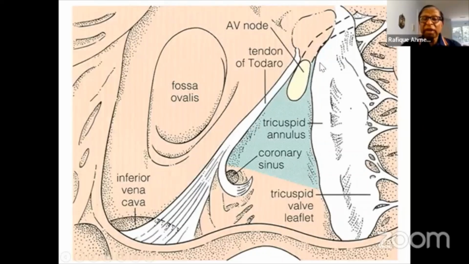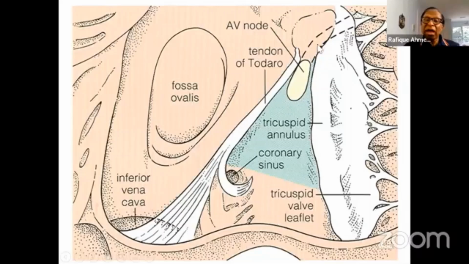If any of the audience have a problem, please stop me. I want to go slow because unless you look at it carefully, it's easy to get confused with the orientation. This is the inferior vena cava. So again, coronary sinus, tricuspid valve, this triangle on the top is the AV node, and this goes to the bundle, the His bundle, and then the bundle branches.